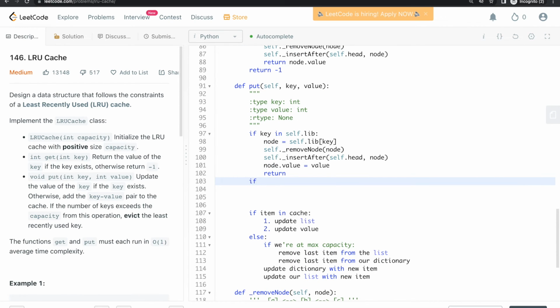So how do we do that? How do we know how many items are in our cache right now? We don't have a variable for it, but that's okay because the library only contains key value pairs of items that are in our cache, and we can, in constant time, get the length of our library. That's one thing that the doubly linked list is not that great for. You can't really tell how many items are in the list, but the Python dictionary has this. We can just do if length, this is how many items we have, is equal to the capacity. That means we're at full capacity, right?